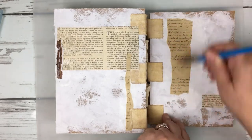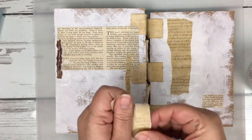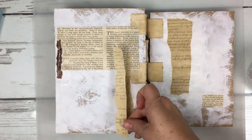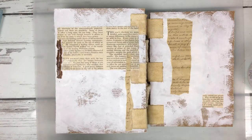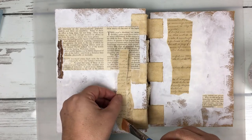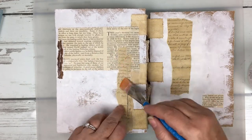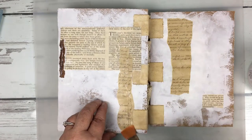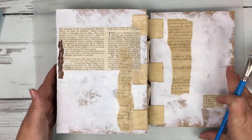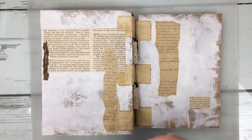And while that paper from the Ladies Home Journal was really crispy because it was so old, this paper that I'm working with now is all handwritten. The handwriting is just gorgeous. And I have gone in and tea or coffee stained that, but it is a newer paper, and so it's very pliable and easier to work with.